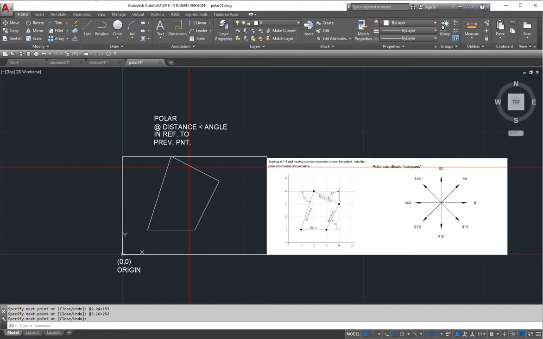Okay, so that is the third way of inputting information. Next time we do a lecture, you don't have to worry too much about this, but in this particular unit, you have to understand how it works. Next time, it'll be a lot easier for you to input your information once we activate dynamic input. We'll make it a lot easier, but we'll talk about that when we get to the next unit. For this one, you must understand how these three ways of inputting your information into the CAD system work. Okay, so that's the end of this video.